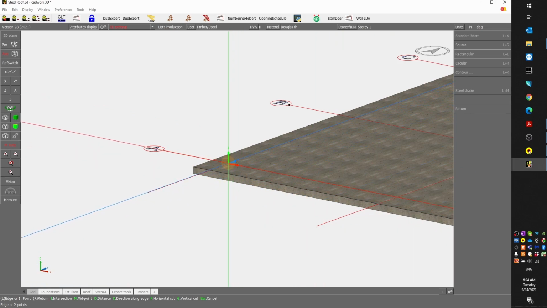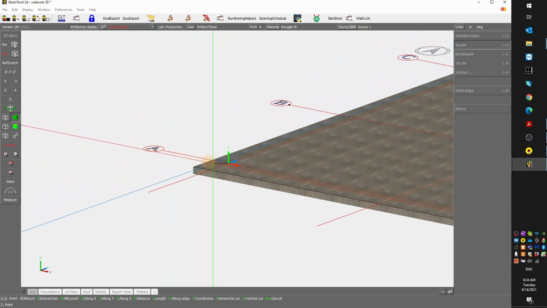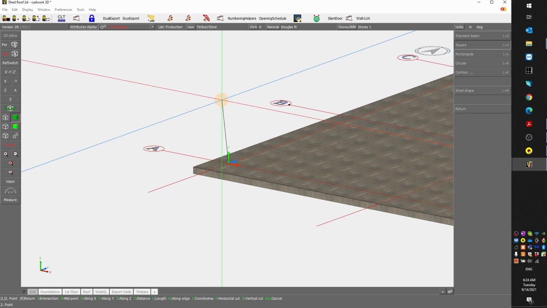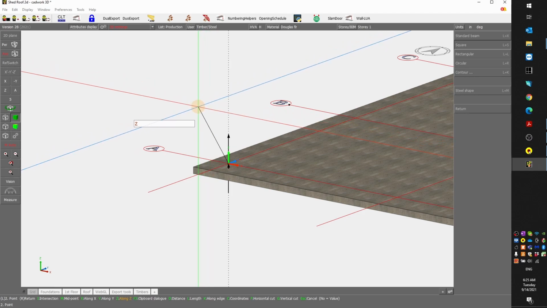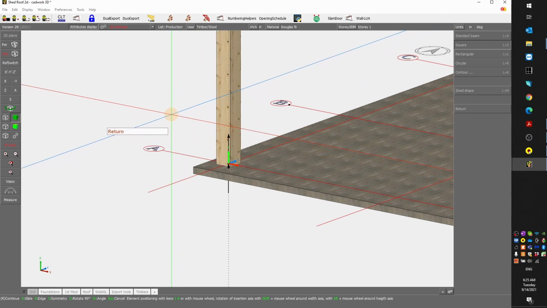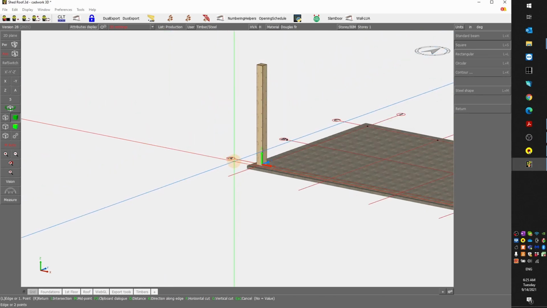Now I simply click here on the origin or the intersection here. That's my post location. I press Z and type 24 feet. Now I simply right click straight away and it gets out.